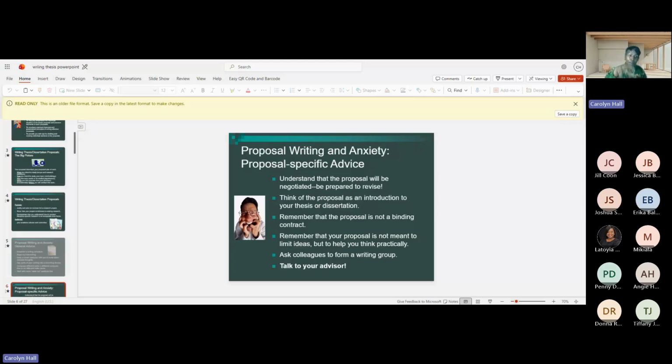For example, if somebody proposes to somebody, he intends to marry this woman, but that doesn't mean that it's going to happen. They may not make it to the altar, right? But it is what is intended to happen. So in the very same way, when you're writing your research proposal, don't get so bogged down or overwhelmed by the idea that I'm going to have to stick to this to infinity and beyond. No, right? Your advisor and your committee understand that as you're researching, because you're an academic at this point, and as you research, sometimes some of the information that you use is going to change. So what you're writing is not set in stone. But we need to have a general idea of what it is that we're going to write.